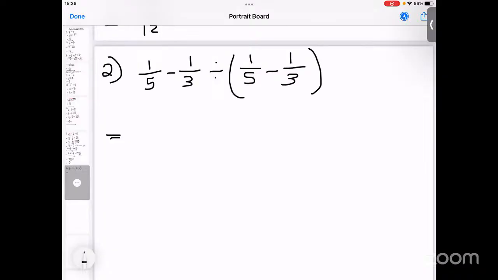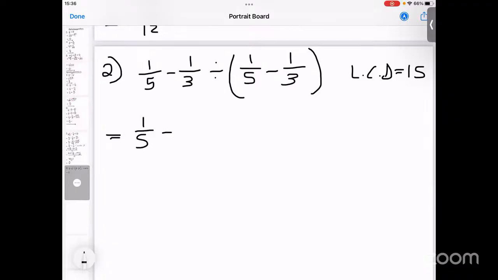So that means inside this brackets, our LCD, definitely it is 15. 15 is that first number or that lowest number whereby both the denominators can go in. The 3 can go into 15, even the 5 can go into the 15. Okay, then it's fine. From there, what are we going to do?